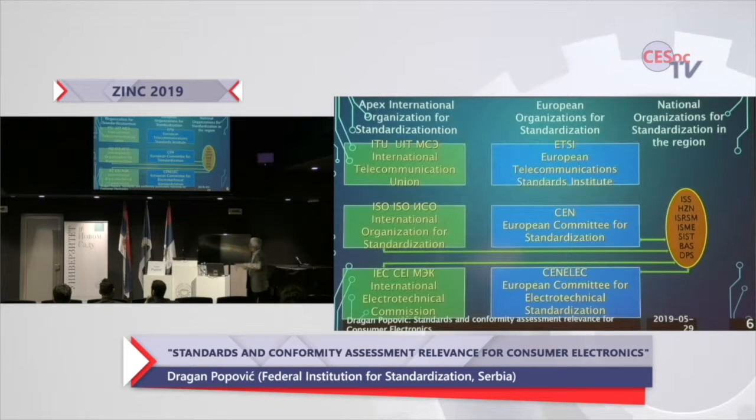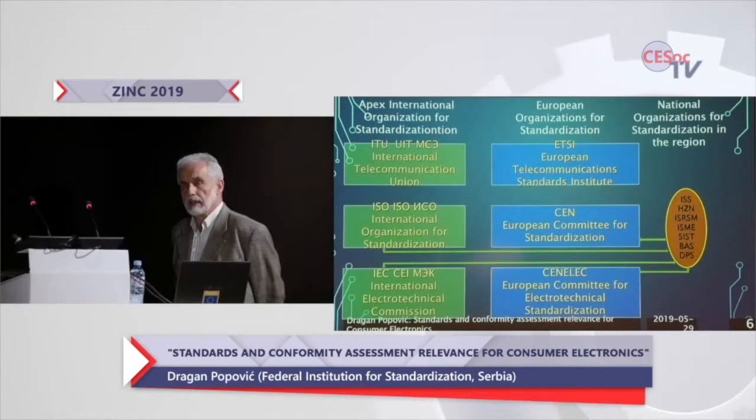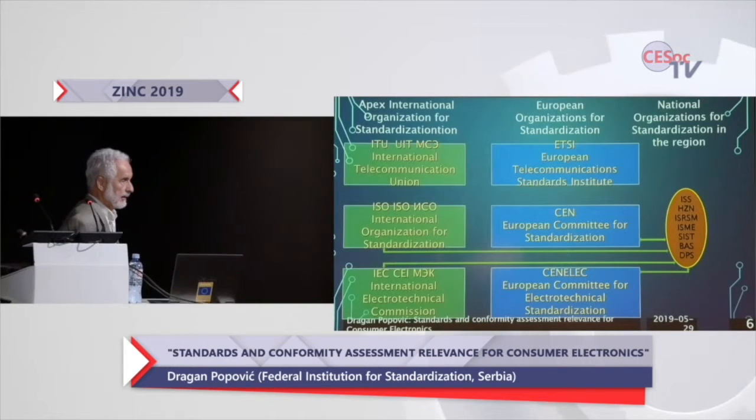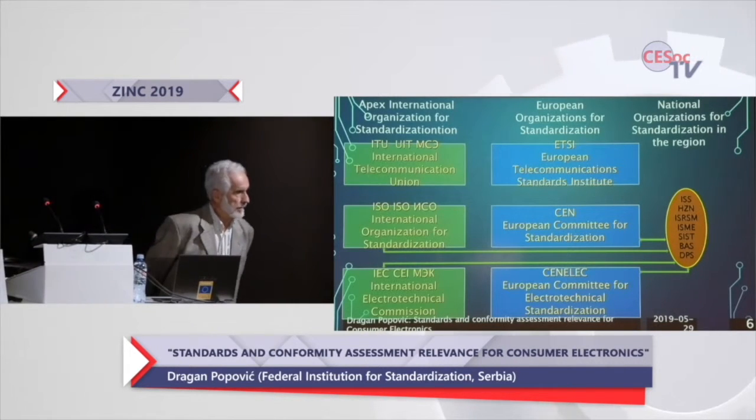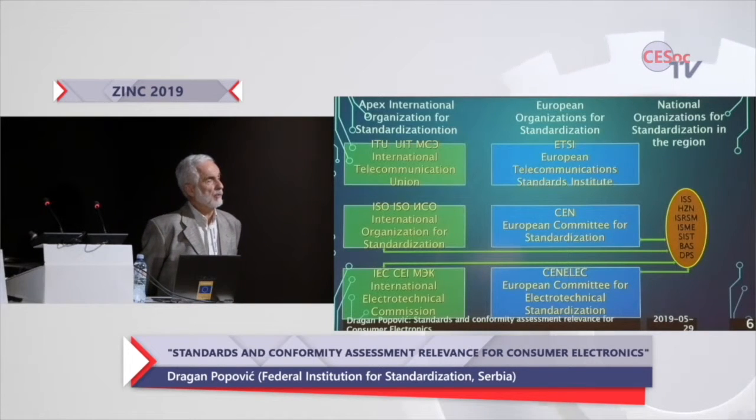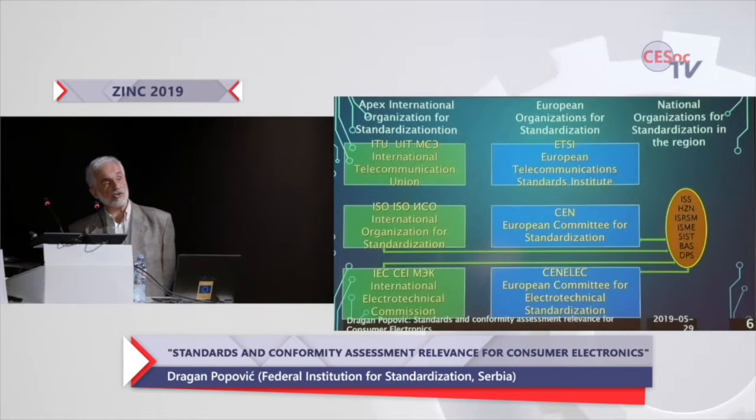This picture is not correct as in my presentation, but never mind. At the top, world global organizations in standardization are ITU, ISO, and IEC. ITU is more specialized, its telecommunication is the most professional, most deeper. IEC is generally wider, everything with electricity, and ISO is more general. So main topics of cultural standardization, of routines, of procedures, are developed within ISO in close cooperation with other organizations.